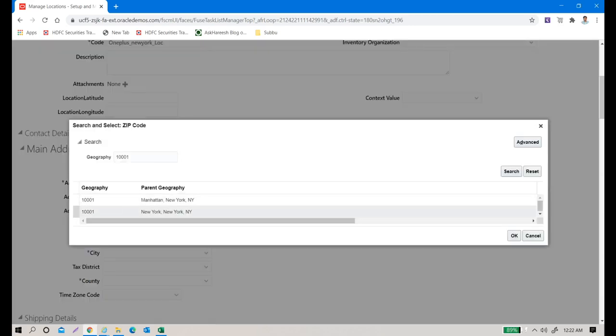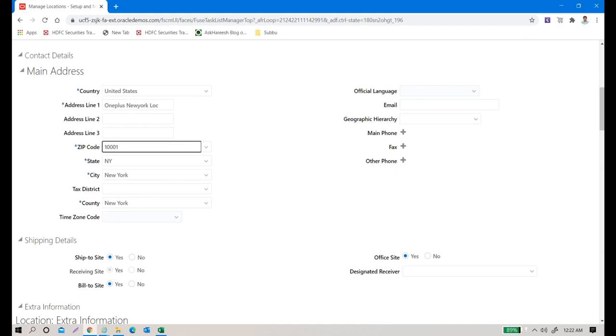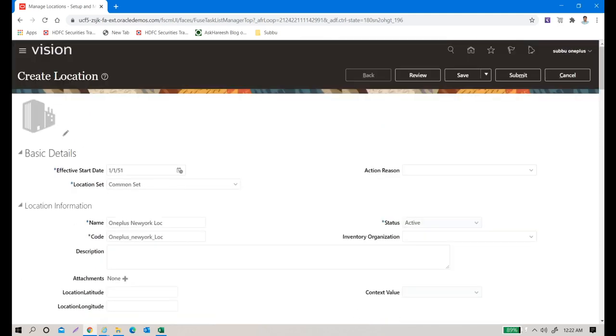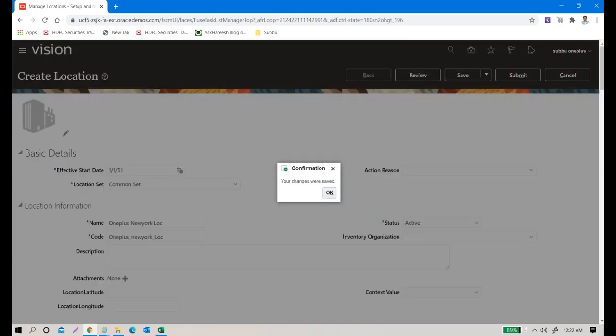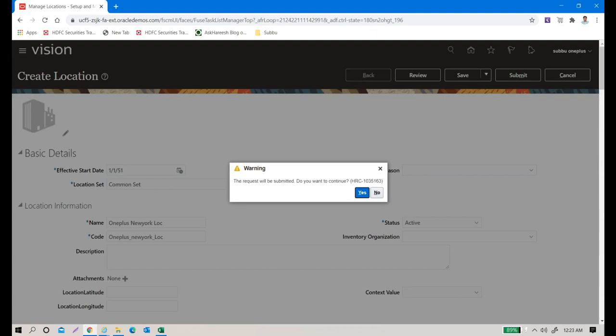Yeah, so we can click okay. All the information will be defaulted. This site we are using for all these purposes. Simply go ahead and save it. Rest all things are fine. And then if you have enabled any workflows, sorry, approvals, you need to wait till it gets approved. You will get some notification. We can see that.